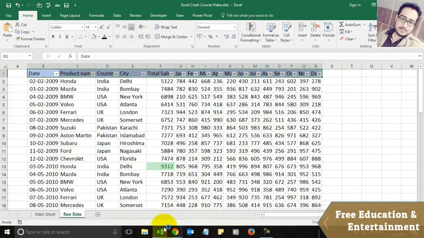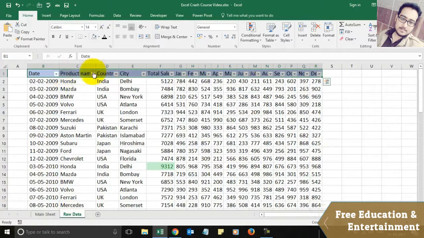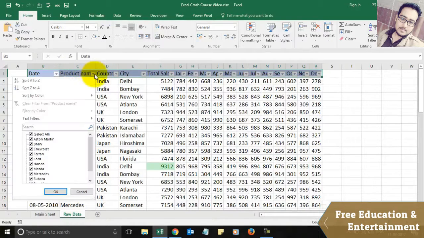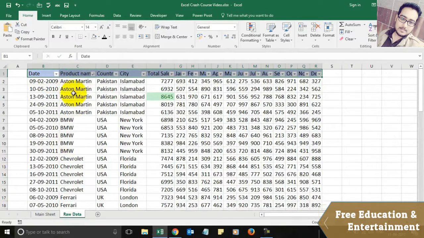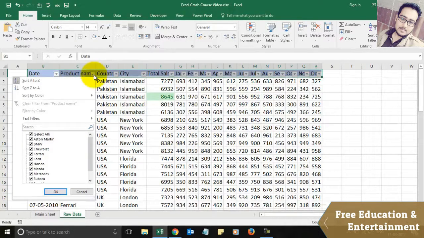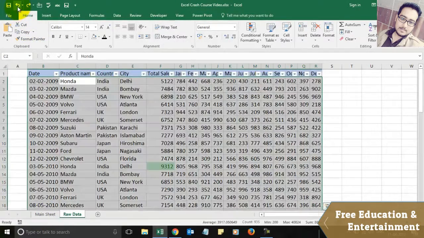You can also use the sort feature, which can also help you. Once you have created your filters, you can also use sort, like sort your data from A to Z. So now it is sorted alphabetically. All of these are aligned automatically. All right. You can sort it like anything, sorted on numbers, sorted on dates, anything you want. I am going to undo this. All right. I'm back.